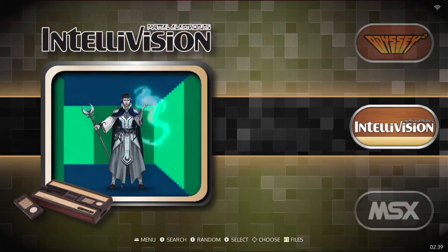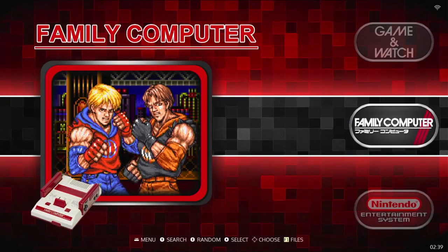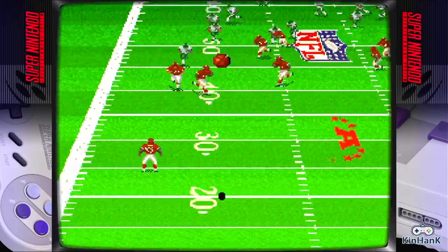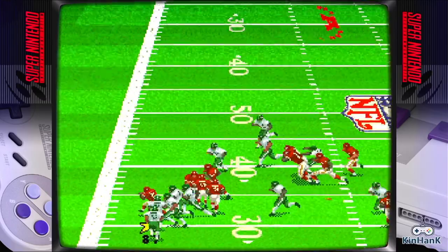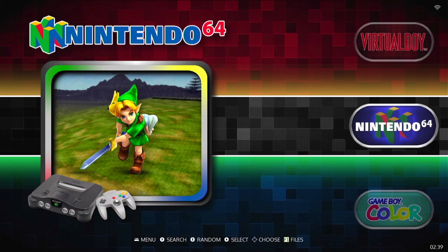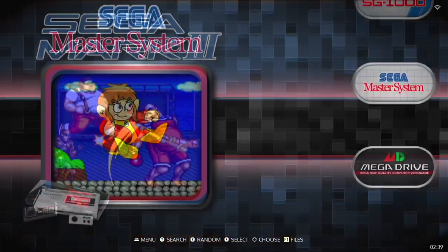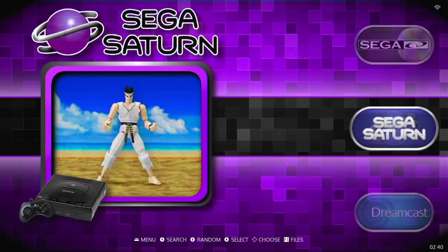Your Amiga, your older computer-esque systems, TurboGrafx, PC Engine, all your Nintendo games, Super Nintendo, even got the hacks. A lot of these are absolutely atrocious, but every once in a while you'll find a couple of those hack file games that are worth your time. You got the Japanese and American catalog for Super Nintendo, and again, hacks. Virtual Boy, Nintendo 64, Game Boy Advance, Nintendo DS, OpenBOR, Thomas Wave, Sega Dreamcast, I would imagine it's going to be on here. Sega CD, Sega Saturn.